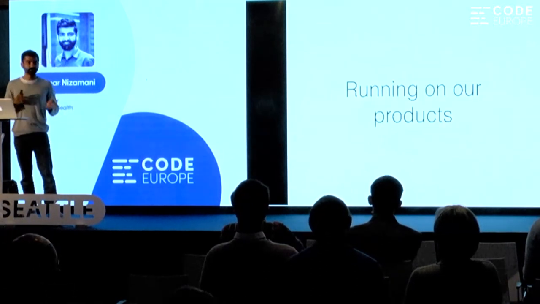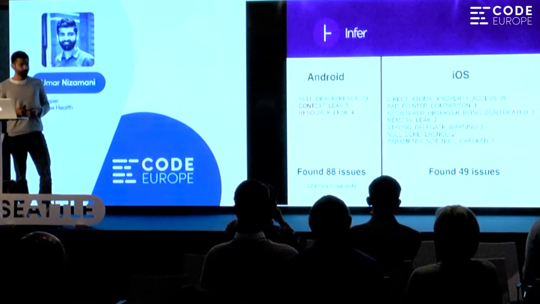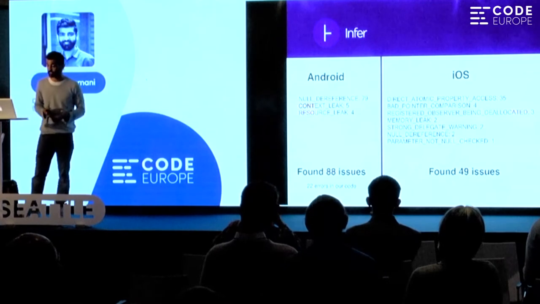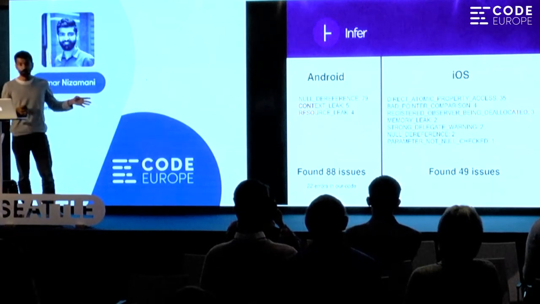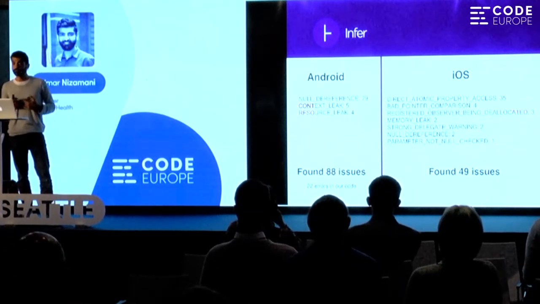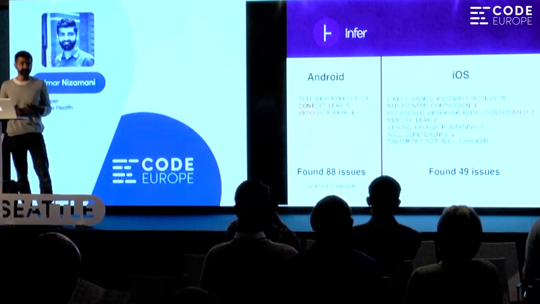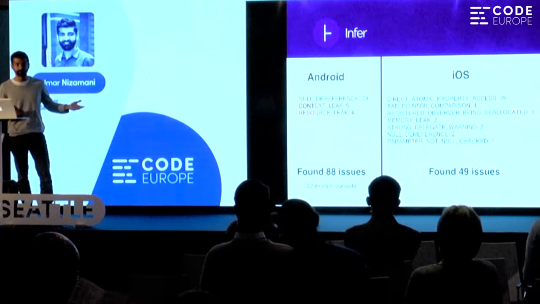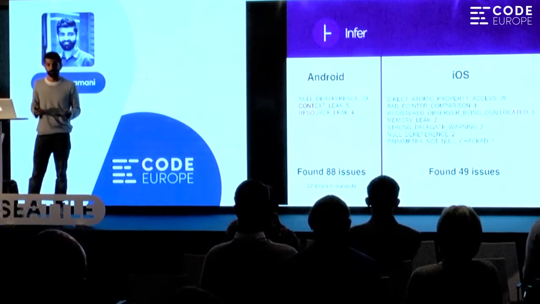These two tools are extremely easy to set up and run on your existing code base. You do not need to know how the code works, and they give you potential crashes while also stabilizing your product by showing you resource leak or translation errors. I tried running this on our existing code base on my first day. The problems I found were quite amazing — we found 88 issues in our Android project and 49 in iOS.